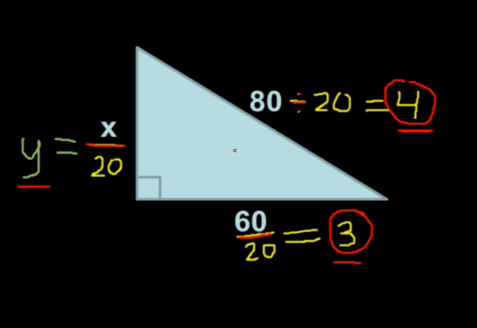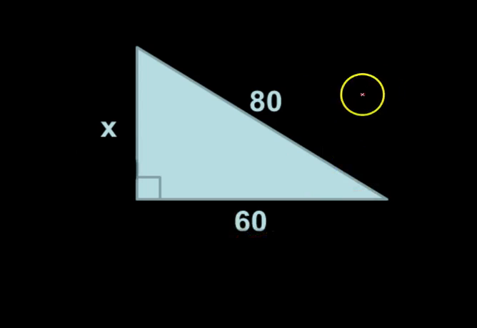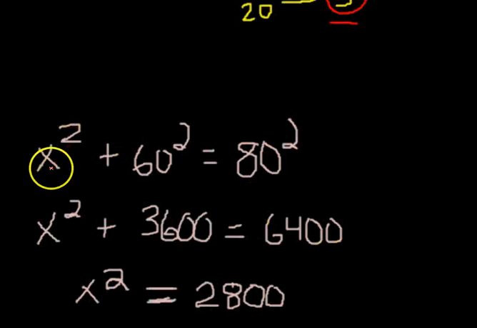Now, if you're not sure what I mean, let's go underneath this triangle and check this out. Well, let's say that you didn't have any of this stuff. You just wanted to say straight up 80, and you wanted to say straight up 60, and you want to just use straight up x. There's nothing wrong with it. Here's what it looks like down here. Put it in the Pythagorean theorem. So you get 60 squared, you get 80 squared. It gives you 3,600 and 6,400.